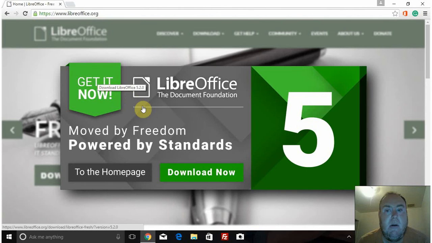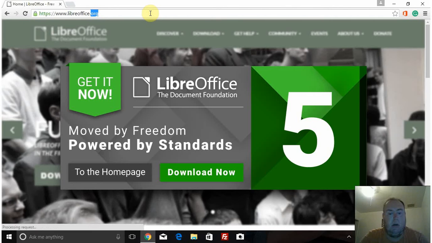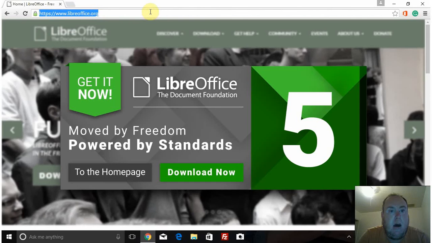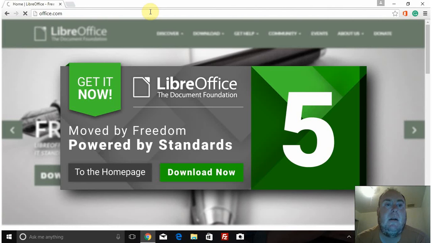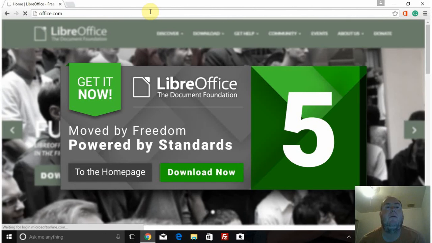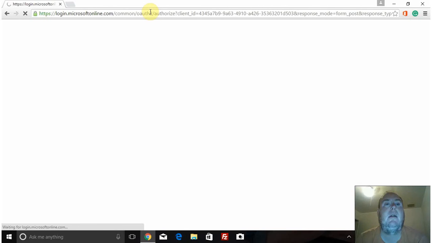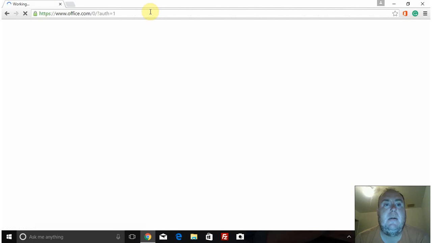You can download LibreOffice and install it and use that for your spreadsheet. What I'm going to do is go to office.com, and you can use Microsoft Office for free on this site. You sign up for an account and then log in, and you're able to use it. The apps are not as functional as the desktop apps that you can purchase for about $10 a month, which always give you the most updated version. Or you can use the online versions, which are less functional, but functional enough for most people.